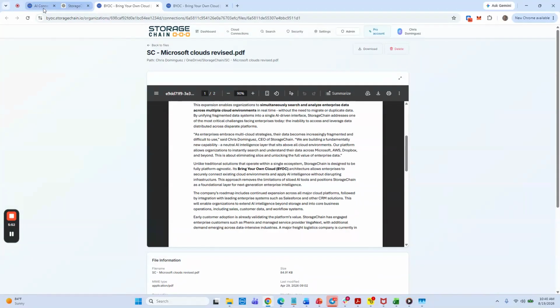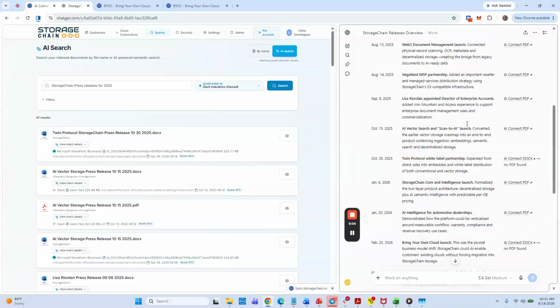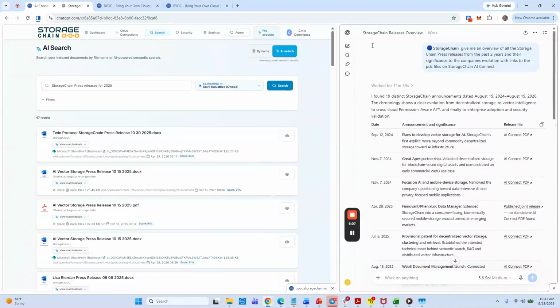So really what we're doing is pretty amazing. You can do the lighter weight searches. When I say lightweight, I mean, this is still very, very powerful search inside here. Or you can do the sort of heavier lifting AI type searches from ChatGPT. By the way, this works on the free version of ChatGPT. The free version lets you have one connector, and StorageChain is awesome because we've connected, in this example, nine different storage cloud accounts. So ChatGPT can look at one connector, connects you to all the accounts.